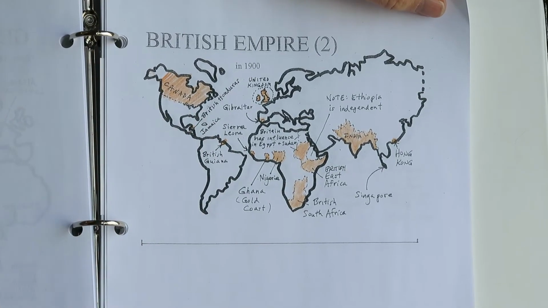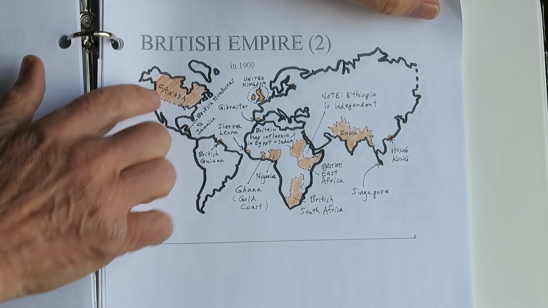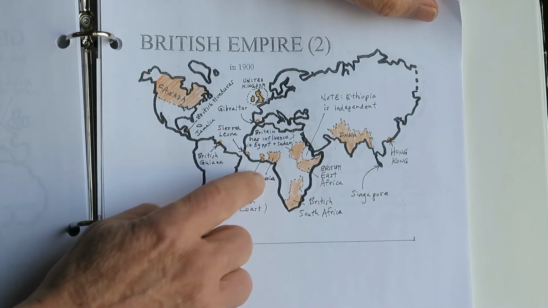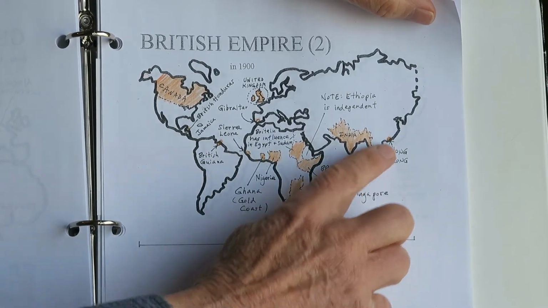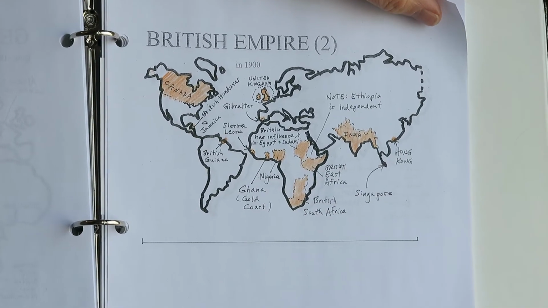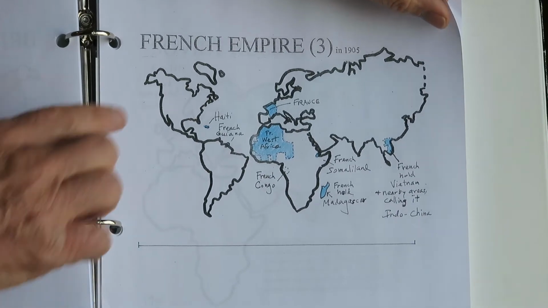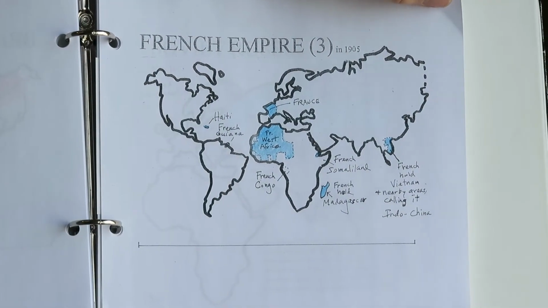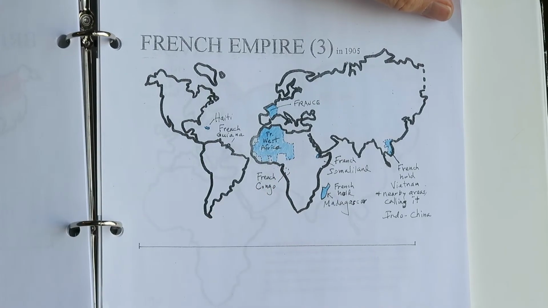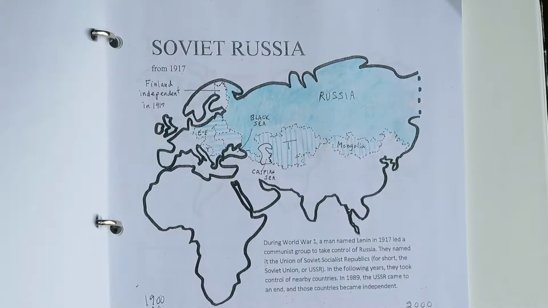You can see from this why we say the sun never set on the British Empire, because Canada was still under the crown, and lots of colonies in Africa, and look at the huge expanse in India and the surrounding lands. Here's another view of the later French Empire. They no longer have those large expanses in North America, but have taken over virtually all of West Africa and also Vietnam.